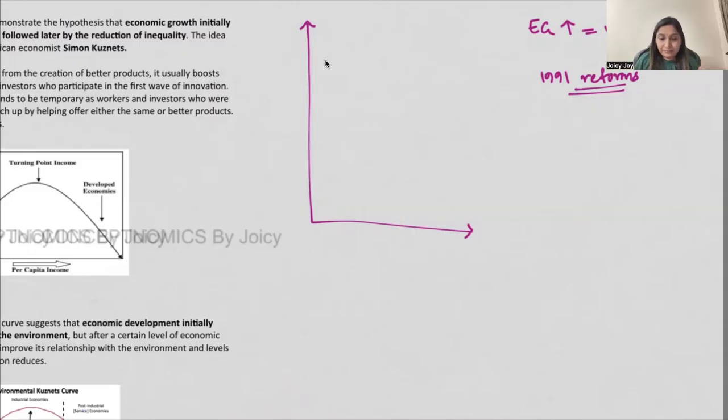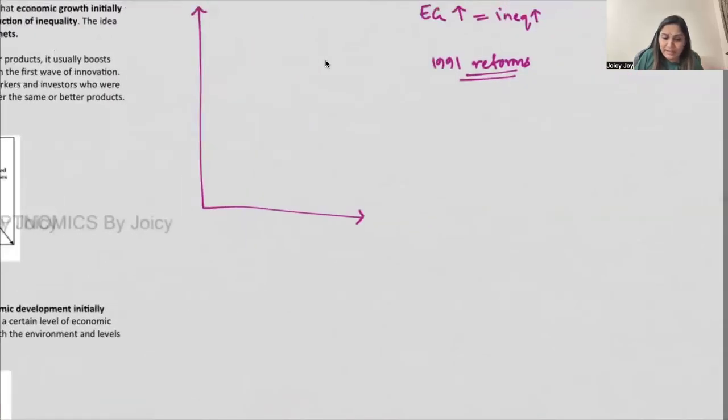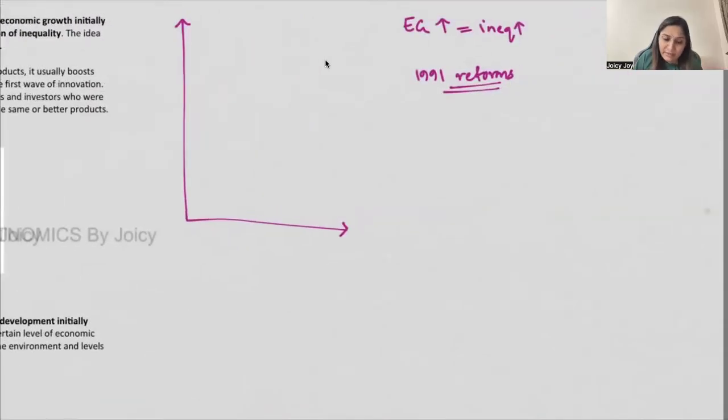Why? Because let us take the 91 reforms example itself to understand this. The 1991 reforms led to liberalization, privatization, and globalization, which led to economic growth. Economic growth increased. But another result of these reforms was that inequalities increased. Why? As we said, many of them lost jobs because of technological intervention. Also, many businesses, especially small scale businesses in India, were shut down because of large competition from global players. All these were there. But after some point, how does this inequality reduce?